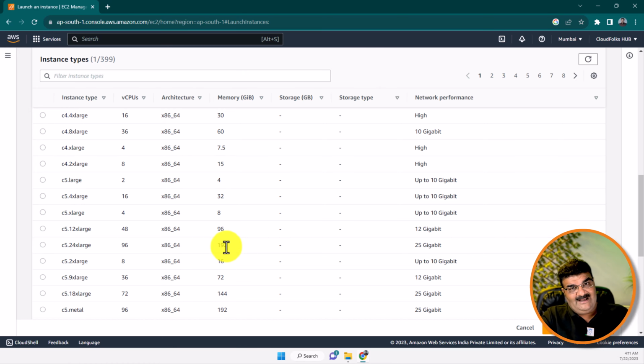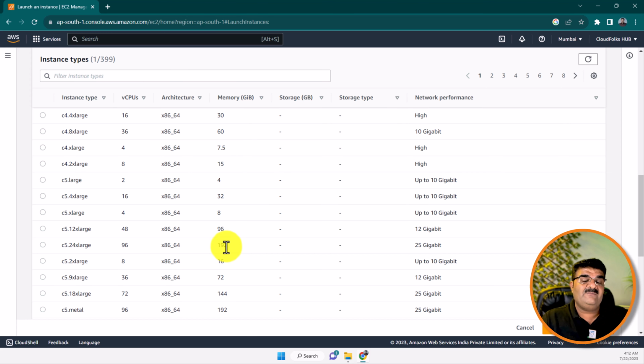So they have a predefined set of configurations that you can select. How to select this, which options are best suitable, which option you are going to select if you are going to configure a database, which option you are going to select if you have an application which requires lots of CPU, we will discuss about this. What is this storage type, everything we are going to discuss.